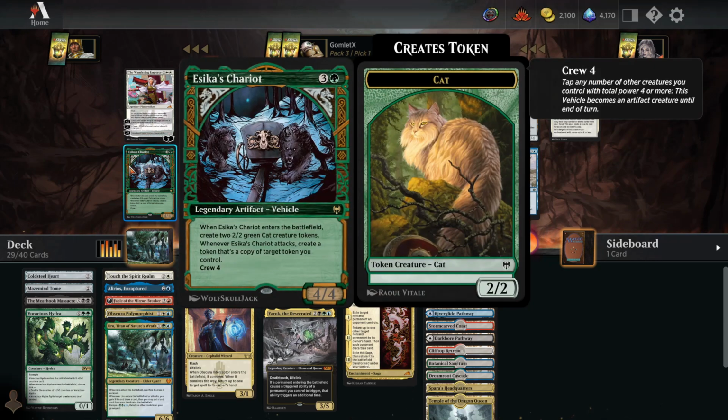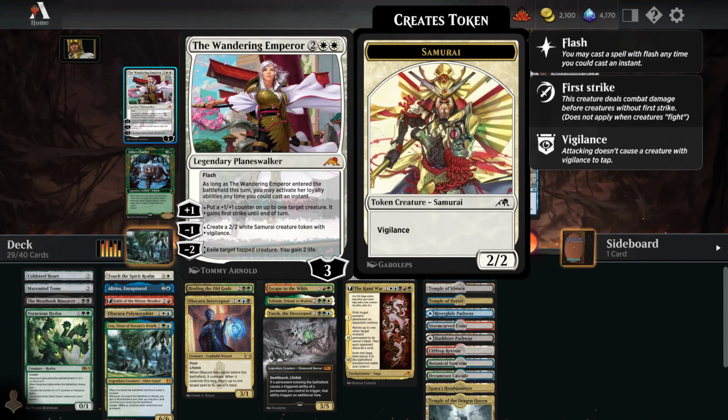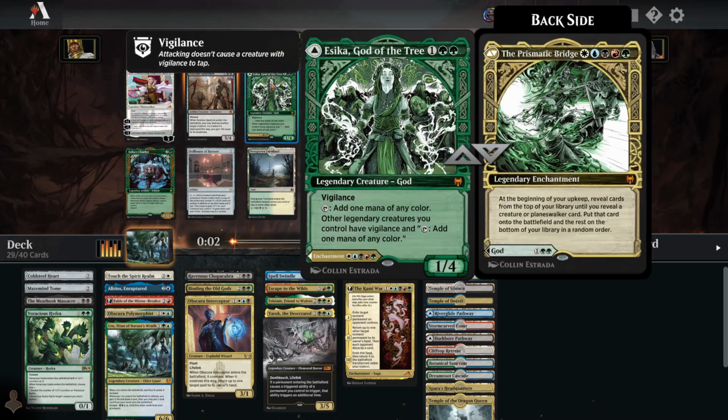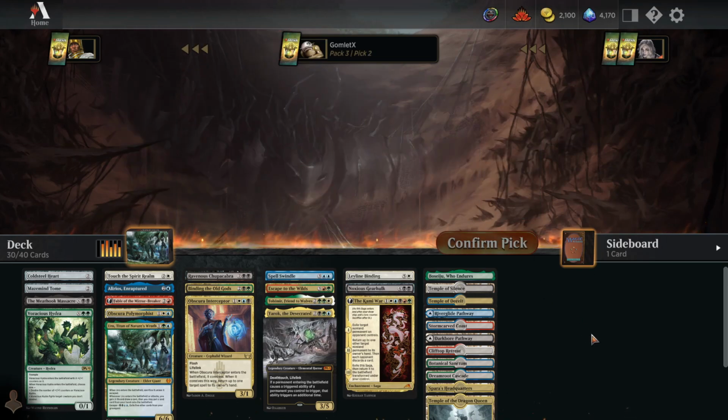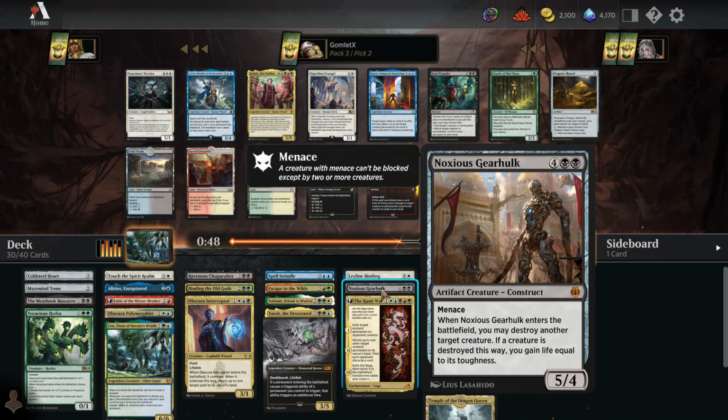There's also an Esika's Chariot, the unnerfed version, so a 4-mana vehicle that makes two 2/2s, which is enough to crew it, and then every time the vehicle attacks, it makes another copy of any token you control. Ridiculous card. Wandering Emperor is nuts, one of the best planeswalkers ever printed. Flashes in, exiles something, and then starts spitting out Samurai every turn or giving first strike. We've got the Prismatic Bridge, which is a really fun card to draft around, but I'm just going to go for that really good interaction, really good stabilization that the Noxious Gearhulk provides.